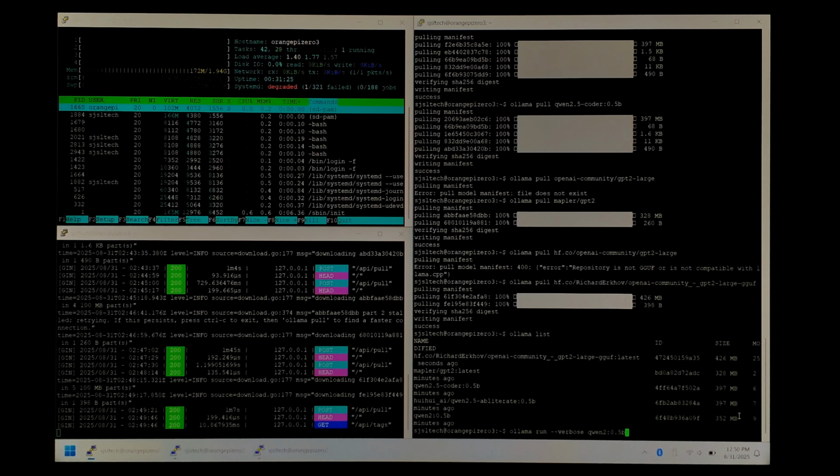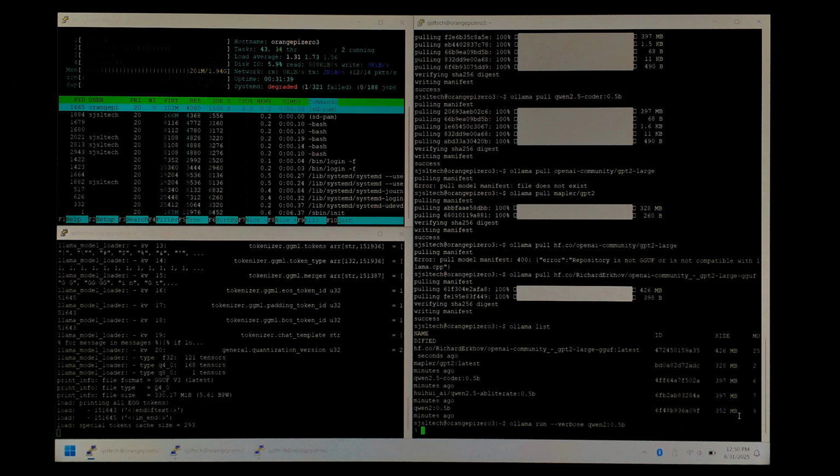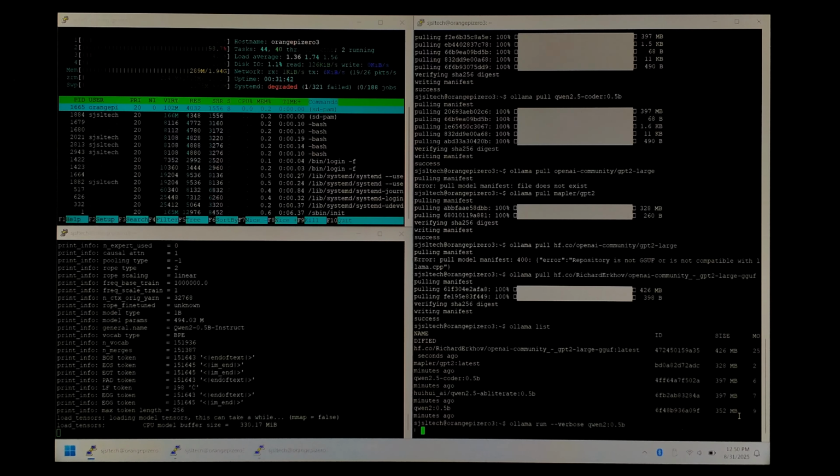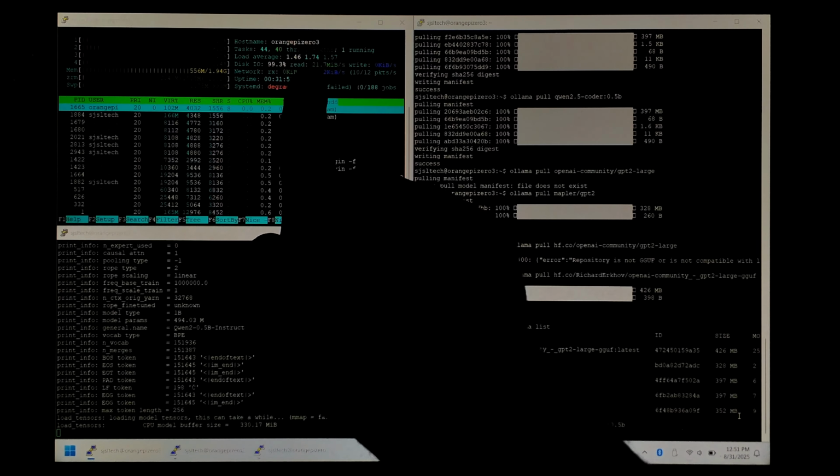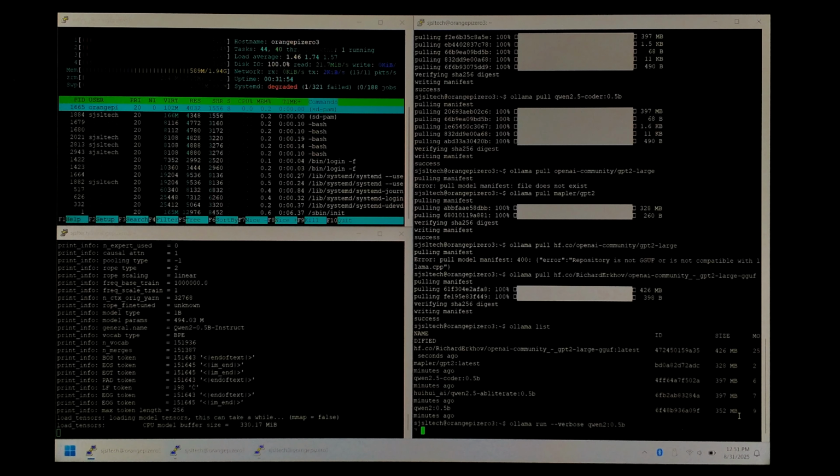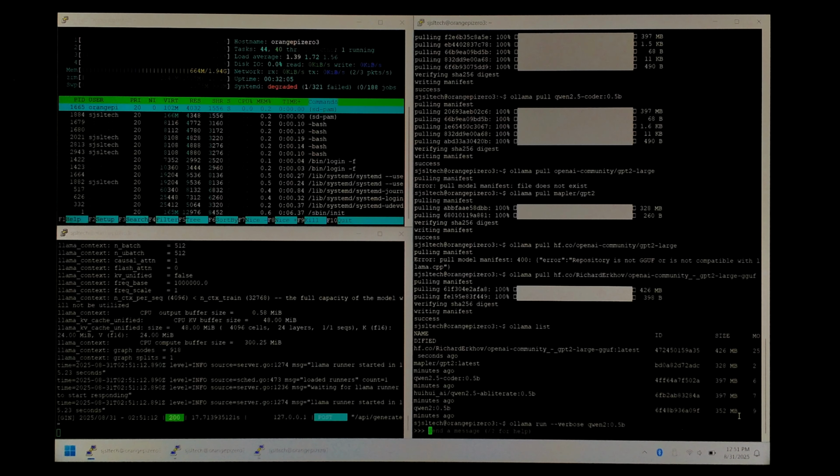We're currently using around 172 meg of RAM idle, so that should jump up as the model gets loaded into memory. There we go, 201, 236, 289. Tells us our disk speed as well. Pretty interesting, 21 megabytes a second read. And that's it. The entire system is only using 664 meg of RAM, including the model. So that's not much at all.